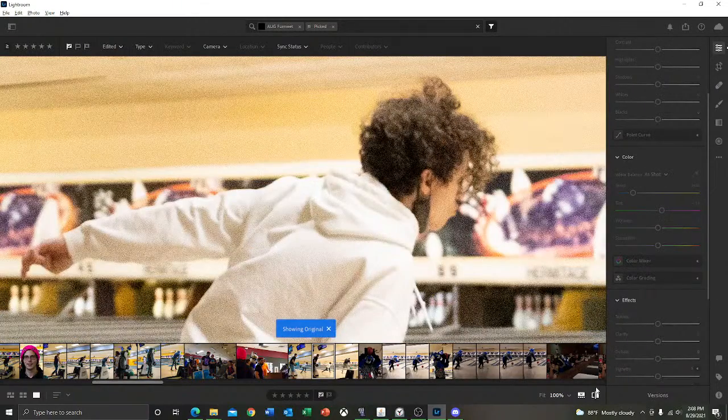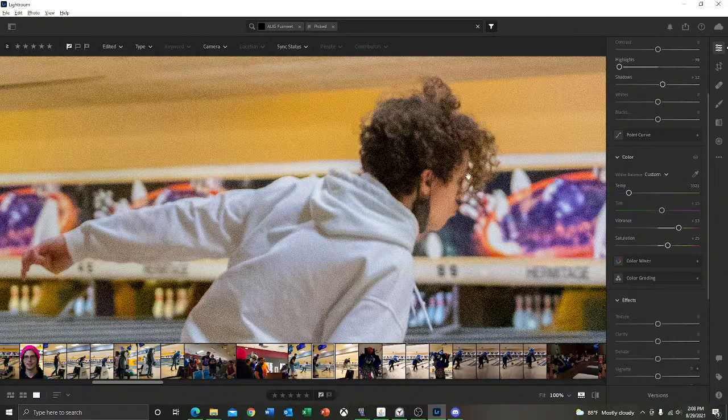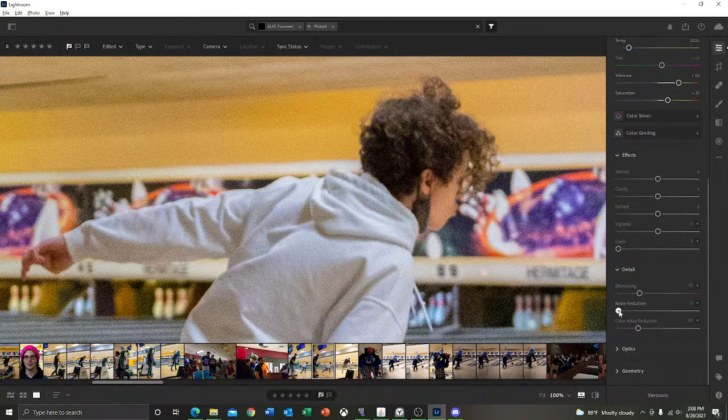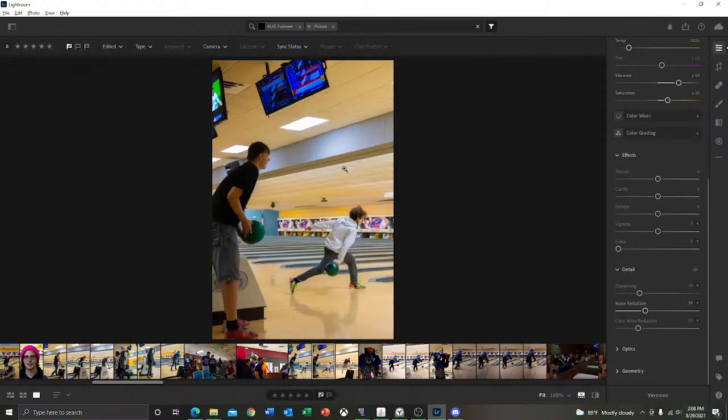So you see on this original, there's these bright areas that are ruining our detail. By doing these changes we did, we fixed a lot of that. So then we're going to do noise reduction, which might soften the image a little too much. Let me back that down. Okay.